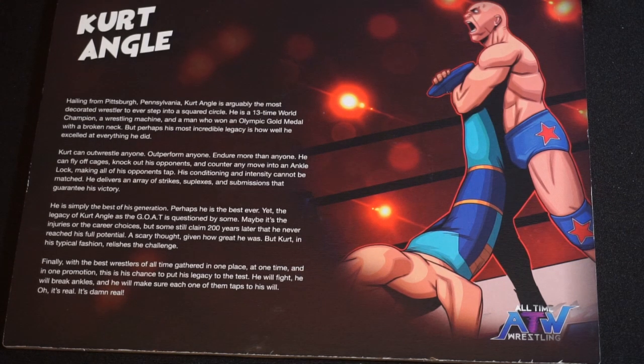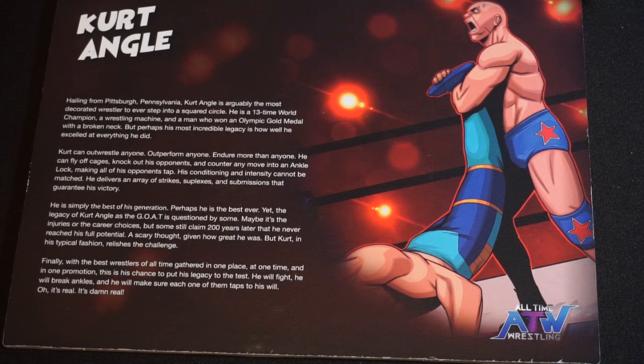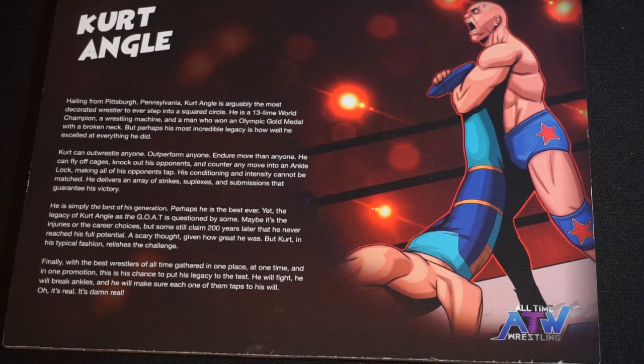He is a 13-time world champion, a wrestling machine, and a man who won an Olympic gold medal with a broken neck. But perhaps his most incredible legacy is how well he excelled at everything he did. Kurt can out-wrestle anyone, outperform anyone, endure more than anyone. He can fly off cages, knock out his opponents, and counter any move into an ankle lock, making all of his opponents tap. His conditioning and intensity cannot be matched. He delivers an array of strikes, suplexes, and submissions that guarantee his victory.